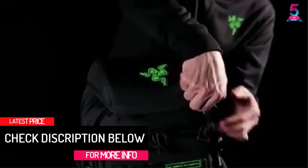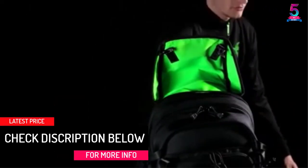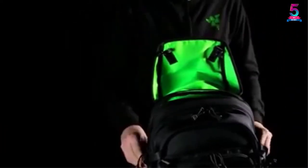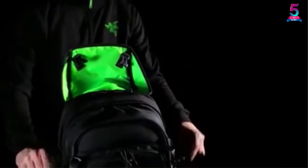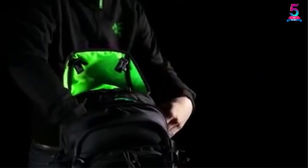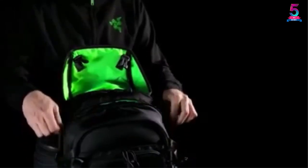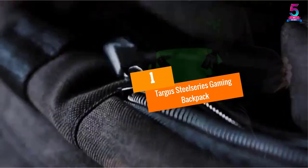At number two, the Mobile Edge Razer Tactical Pro 17-inch laptop gaming backpack. It can contain up to 17-inch laptops and comes with good-looking and great-performing cases. It features a rugged style branded with bright green accents. The backpack is designed with materials used to make military flak jackets — thick and woven with robust ballistic nylon — making it resistant to water and tear. It also comes with an additional pouch lined with microfiber for a tablet.